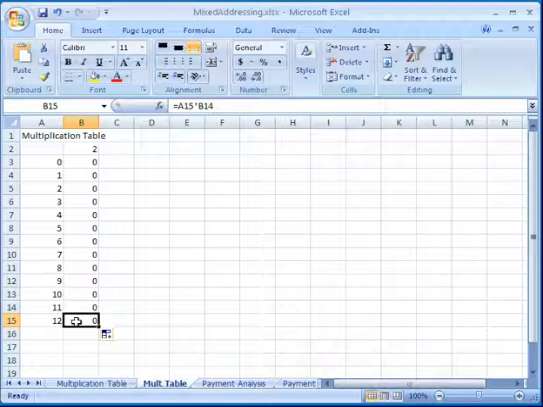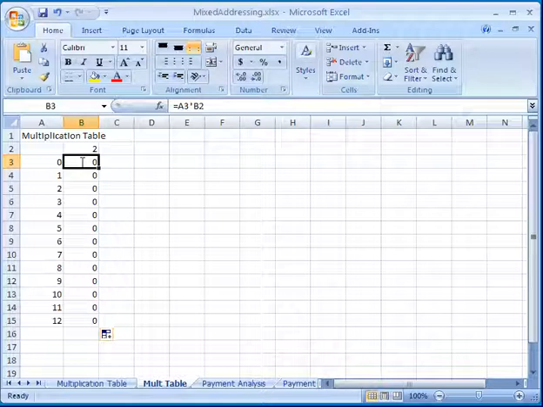Well, looking at the formula bar, we do have A15, but we have B14 instead. Why did that happen? Well, recall relative addressing. Back in cell B3, it was equals 1 to the left times 1 above, and when we copied it, it copied that pattern, 1 to the left times 1 above.